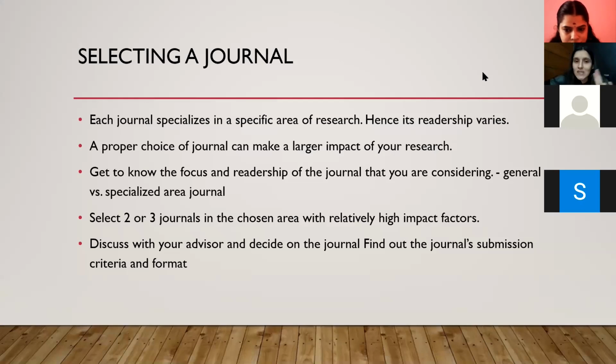If it is not listed, it is something that we call a predatory journal, which in Hindi we can say dhokebaz journal basically. It is a journal which just has an ISBN number. It is of no use. Please don't waste your research on such journals. If it is not listed in Scopus or UGC CARE, there is no use publishing in such a journal.